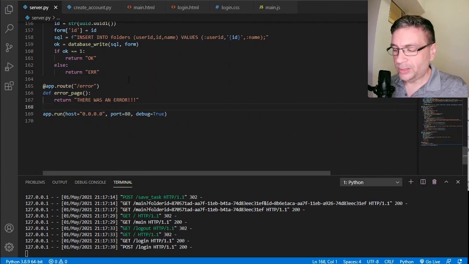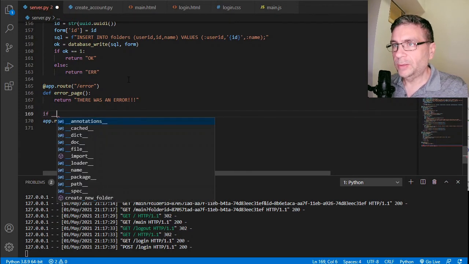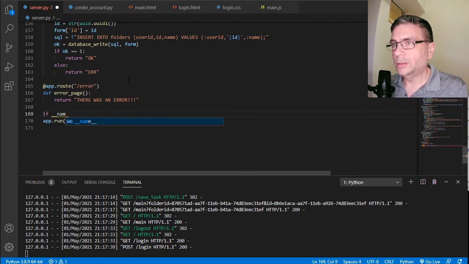Instead of just app.run like this, if __name__ == "__main__": indent that in.